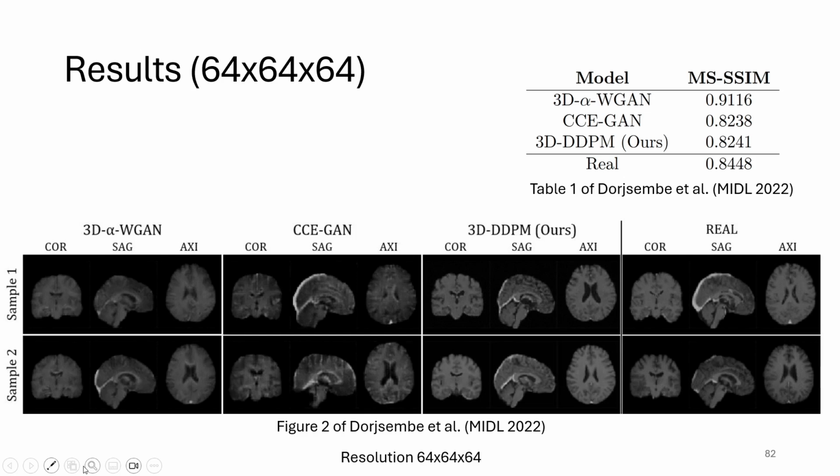So the first is FID, and the second is precision and recall, right? Both of them are trying to measure it. But in this paper, they didn't report FID, nor precision and recall. However, they report this MS-SSIM. So let me explain what MS-SSIM is.